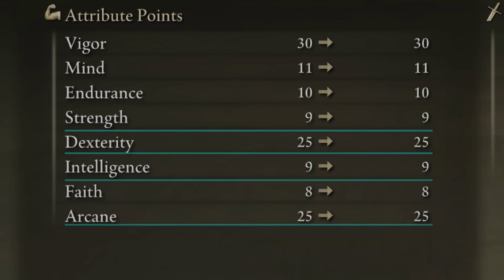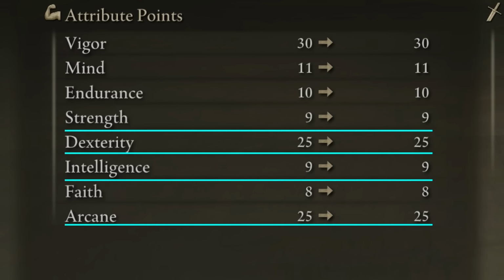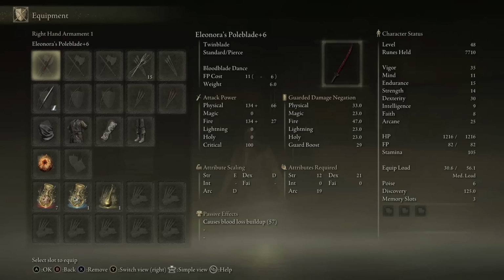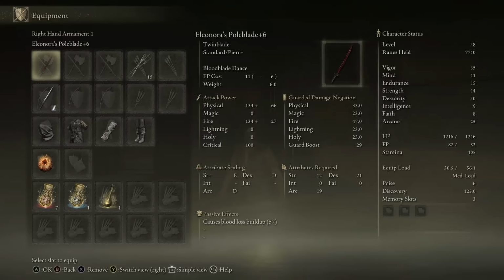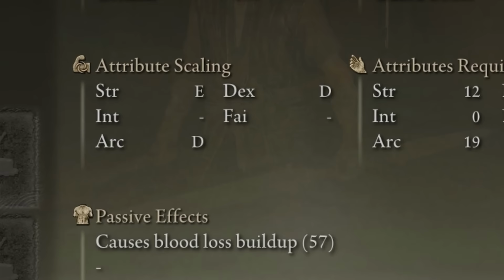But what you want to do with this build is definitely prioritize arcane and dexterity for your damage stats, and just ignore intelligence unless you get to really high levels and you don't have much left to spend points on. And the reason for this is because dexterity is the primary scaling attribute and linked to both of our twin blades, and arcane does a lot for Eleonora's poleblade damage output and its bloodlust buildup at the same time, so it is a very important stat.